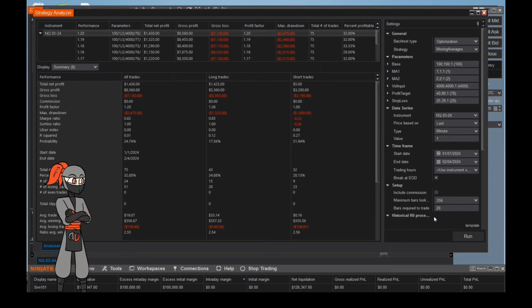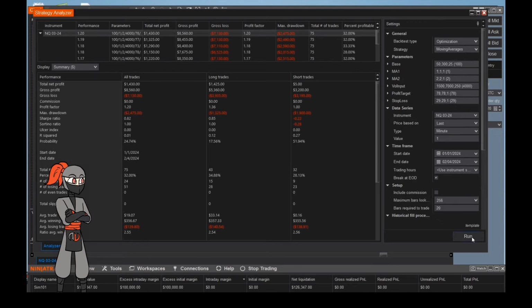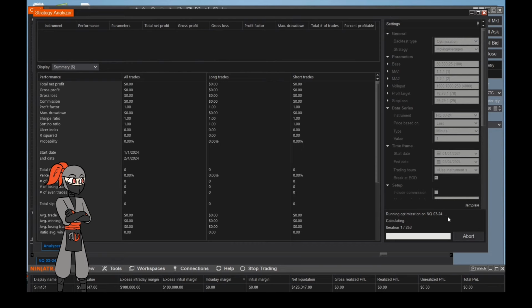Now we still have 75 trades, but as you can see, our percent profitable did go up to 32%, and overall we're $1,430 in the green with that optimization. So let's keep our profit target and stop loss that we just optimized, and let's do the same and implement it for our volume inputs and our base. Now remember, the base is going to be the large moving average, which is going to decide whether we're going to be going long or short, and obviously our volume input is going to be to the degree of which we're going to be actually considering taking an entry.